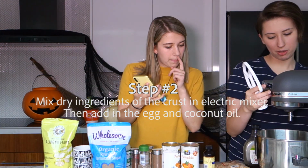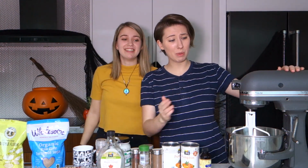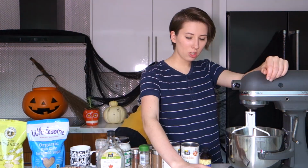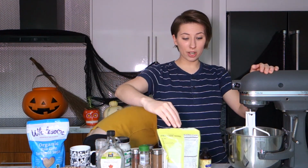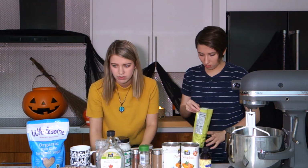How does your electric mixer release? Whoa. So boys and girls, what we're gonna do first is mix our crust dry ingredients in the electric hand mixer. You can do it by hand, but apparently it's harder. So today we've got our KitchenAid to aid us. So we're gonna want 2 cups of almond flour.